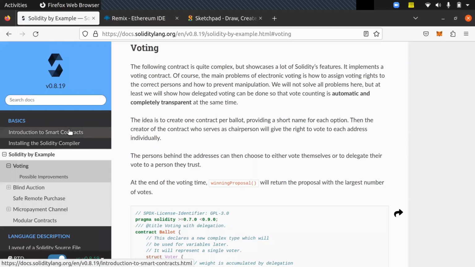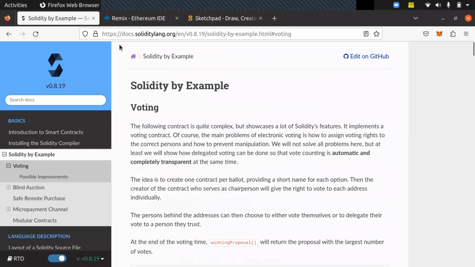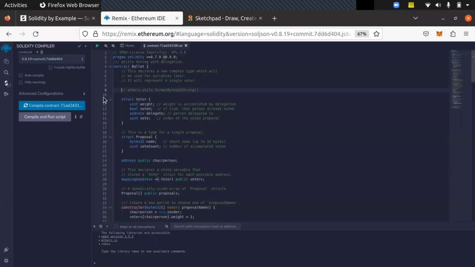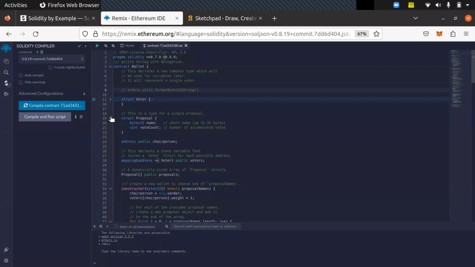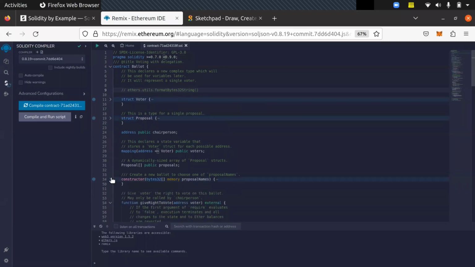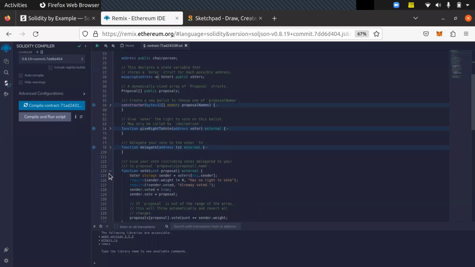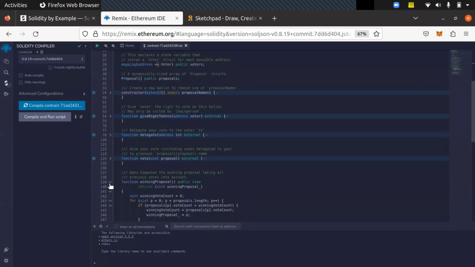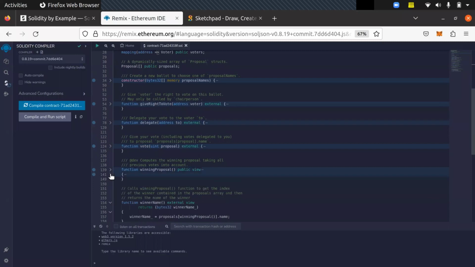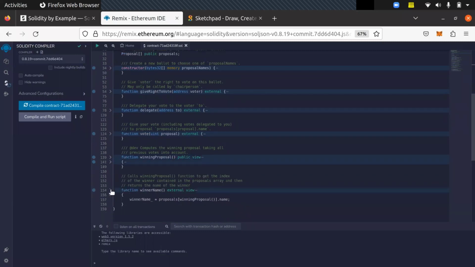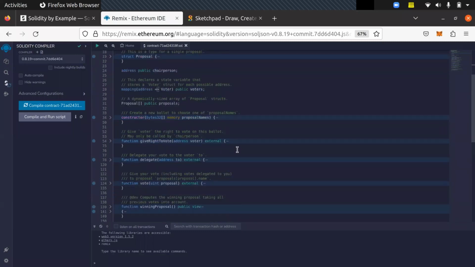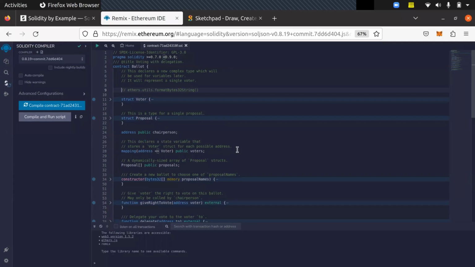And today, we're going over Solidity by example, and we're going to start with the voting contract. I went ahead and opened this in Remix, and bear with me. One thing I like to do when I open up a new smart contract, especially when it's kind of complicated, is minimize all the functions just to get an overview of what the contract does and what it's supposed to do before I dive into what each function does.